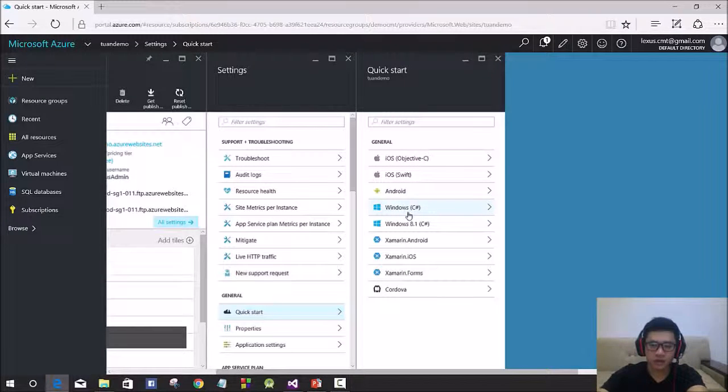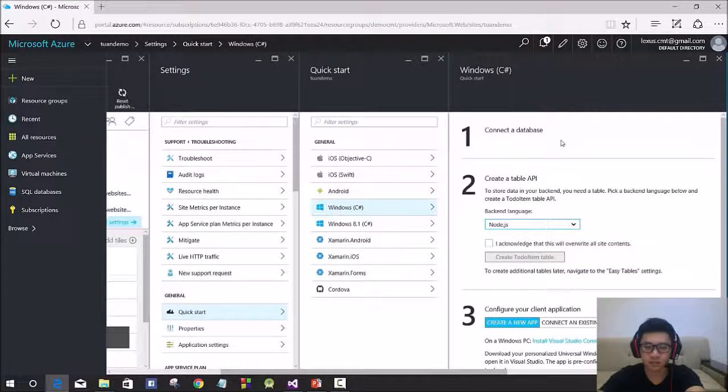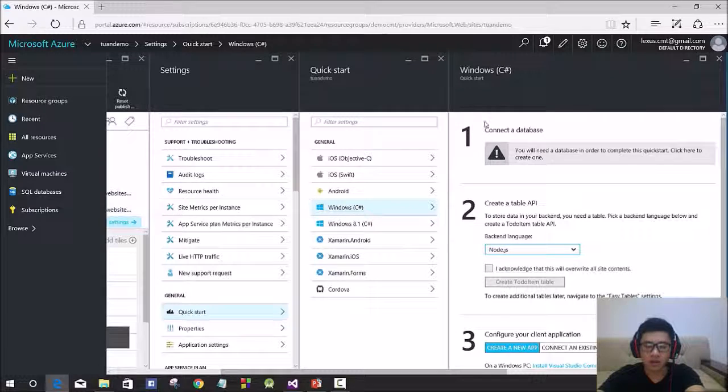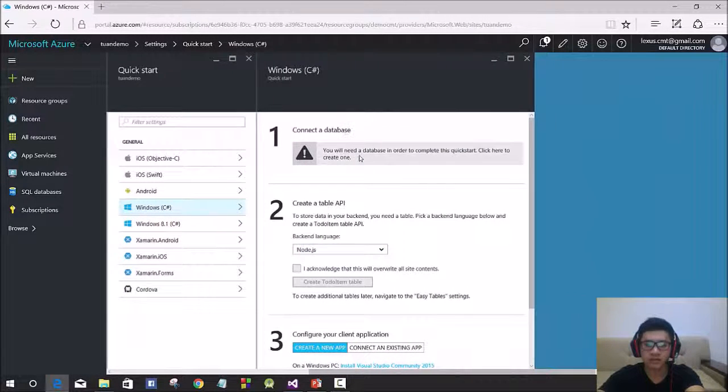Okay, because the example project is using C sharp, we use Windows C sharp. When you choose Windows C sharp, we have three parts. The first part is to connect a database.